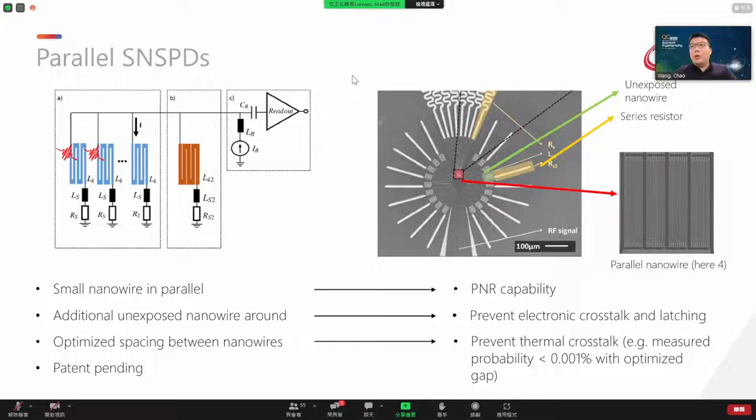Okay, so the last question is from Liang Yongcheng. So is there any systematic way to improve the higher photon number fidelity? So the answer is yes. Of course, I mean, here I just show you like four pixels. But if you imagine that you can go up to 20 pixels, of course, the fidelity improves more and more. And as I was saying, instead of having like split pixels, so one, two and three, trying to go interleaved. So in such a way that the splitting is done like one over n, which would end as the number of pixels, we can really try to reach 80% or 90% fidelity for each photon number event.